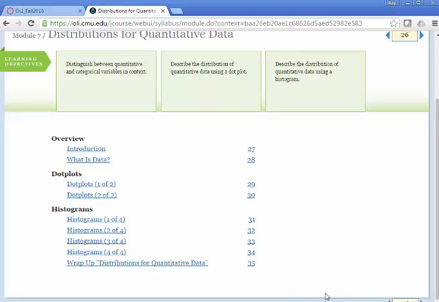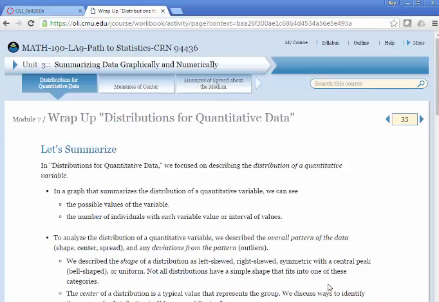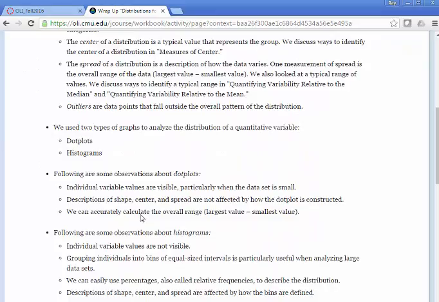Okay, so your reading log should have some notes. I'll talk more about reading logs after you submit the first one, but for now, just read through this and take some notes. Your notes should kind of look like this wrap-up section where they summarize all the stuff that you've talked about in the text.